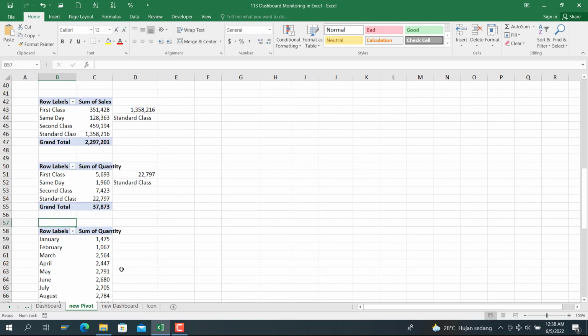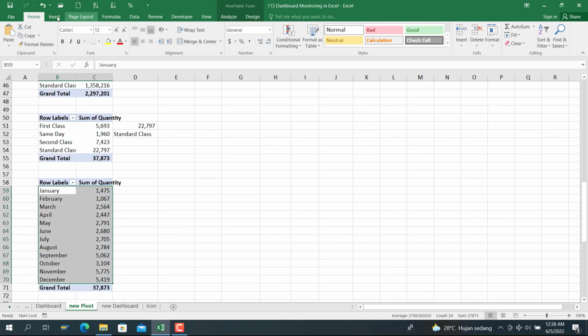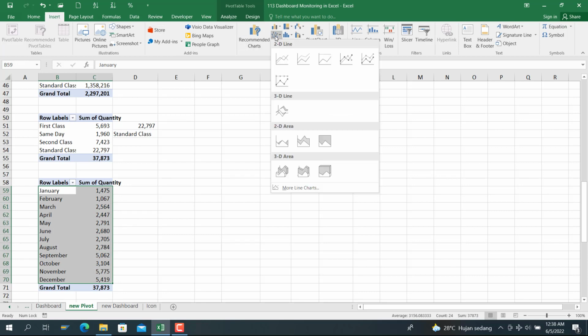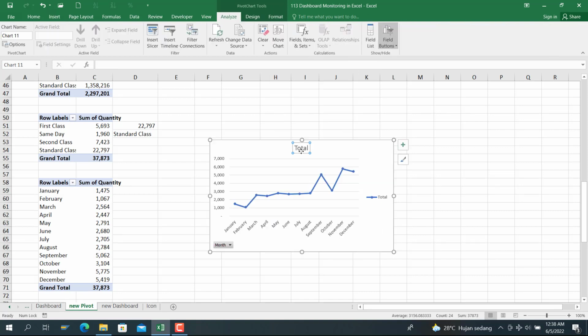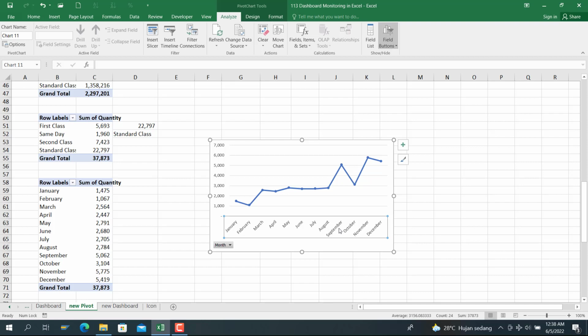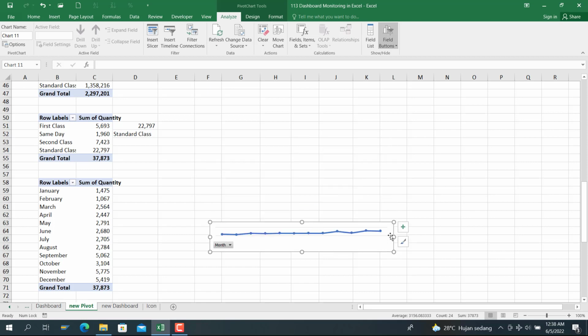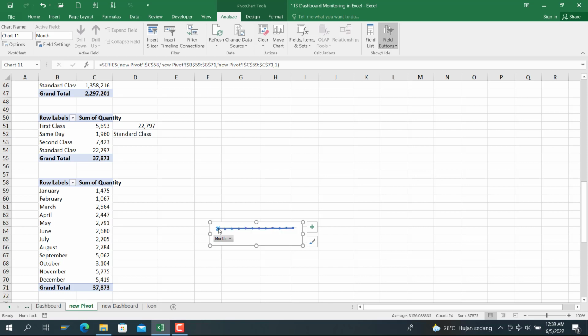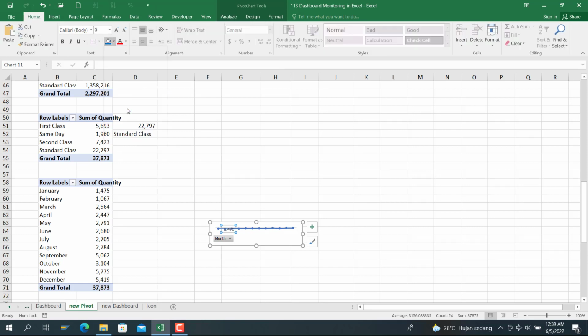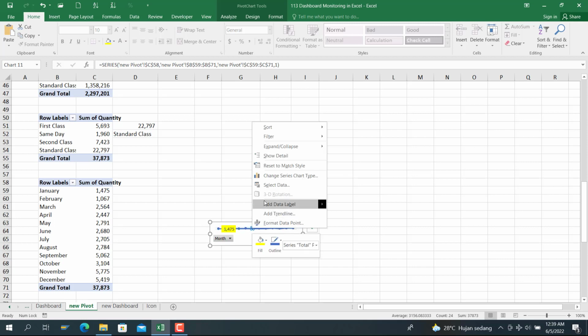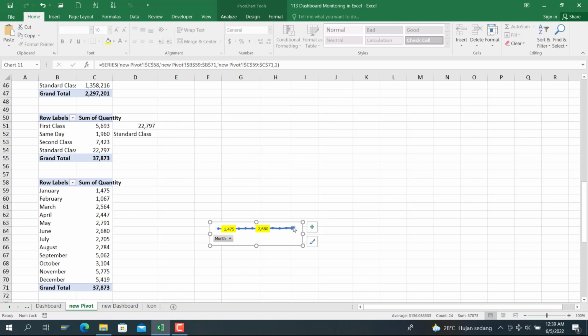You can select this new pivot and then use the line chart. Use this type of chart. Delete the total here. Delete the data label here. Delete the X bar, the A bar to delete, and reduce the size. If you already reduce it, you can add the first month, add data labels, and color it with yellow. And you can see here total point for June, add data label for June, add data label for December.